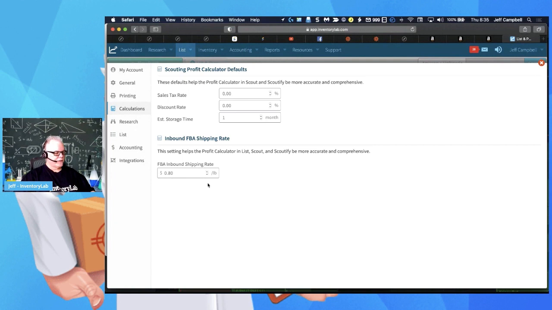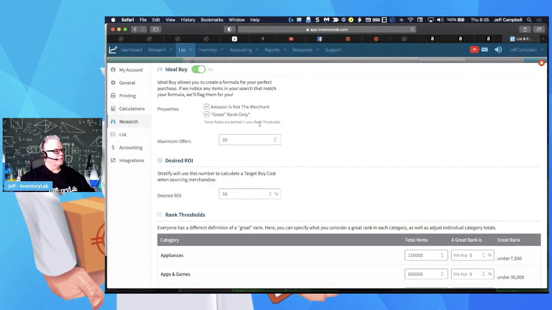We get this question a lot: what's a good average? It just depends on where most of your shipments go. I think over time you'll figure out that it's anywhere from 30 cents to 80 cents a pound, hopefully less for you, but it goes in between those. But as you get shipments and you get those costs, you can figure out based on the weight of those shipments how much it costs you per pound over time.